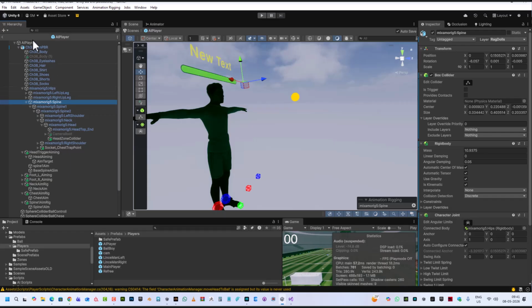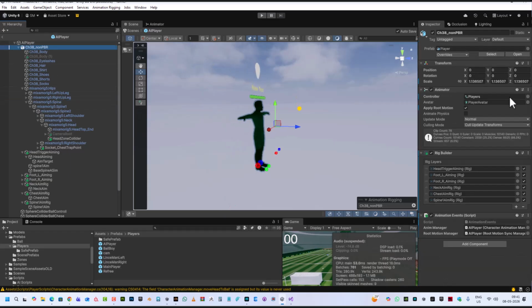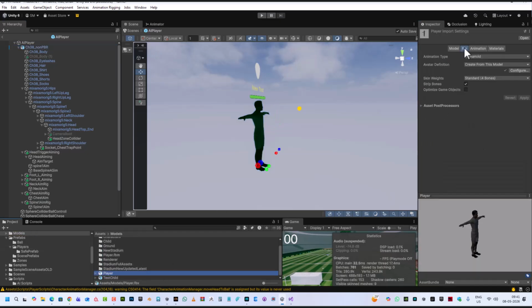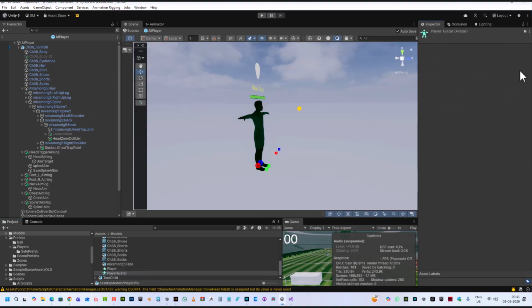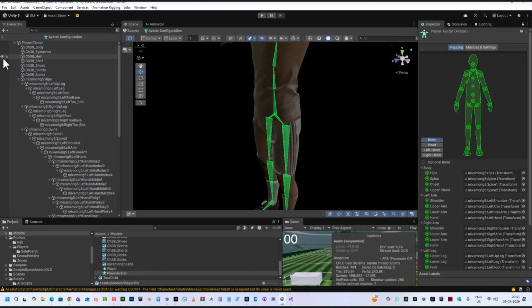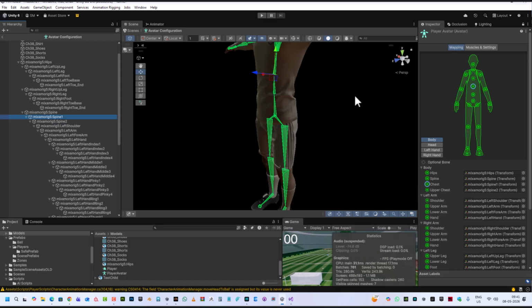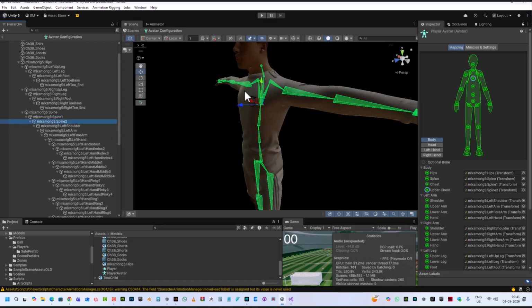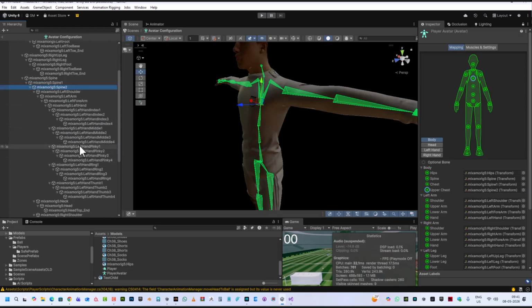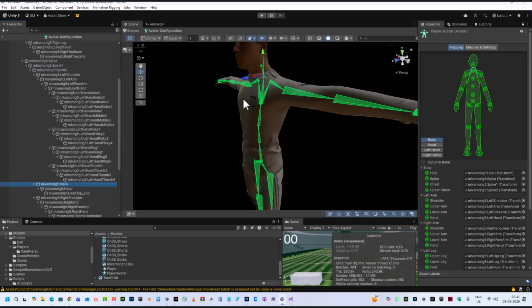If you want to see the rig here, go to configure, you will get the spine 1 here. This is the spine joint, and spine 1 is here and spine 2 here, and we also use the neck joint here, neck, head, everything.